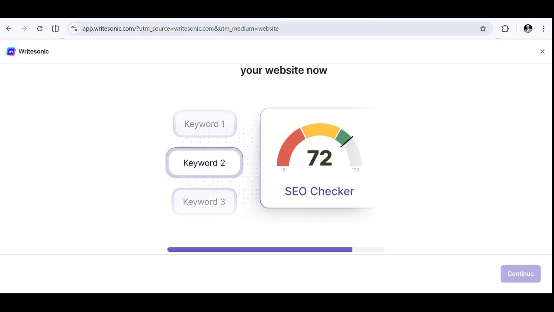Now it is extracting the information from my website. After that, you can see them here, and once you see them, you can decide which one to proceed with.